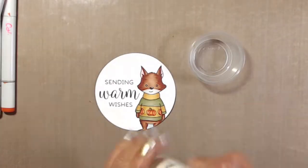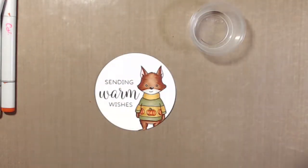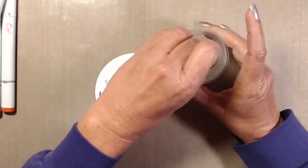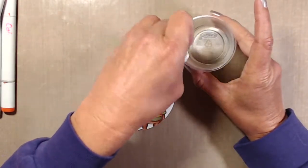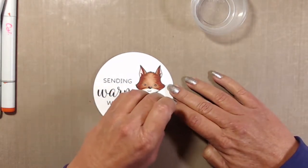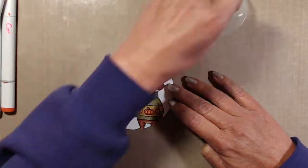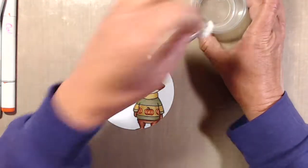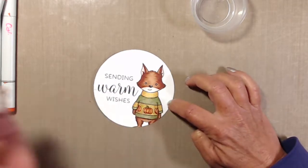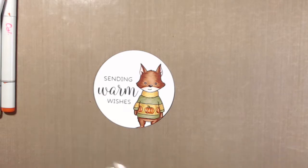So after I was done with the coloring, I wanted to add some texture to his sweater. So I took some colorless blender refill and put it in a little cup. And I just scrunched up a piece of a paper towel because that was convenient and on my desk. And then I very lightly just dabbed over his entire sweater. And the colorless blender, as you know, pulled up some of the color. And it added just enough texture, which is a lot more visible in the still photos.